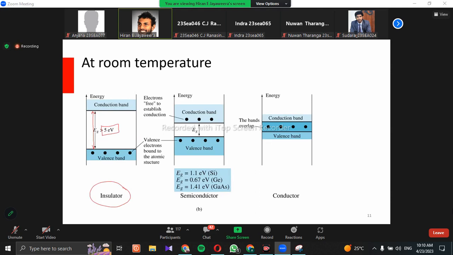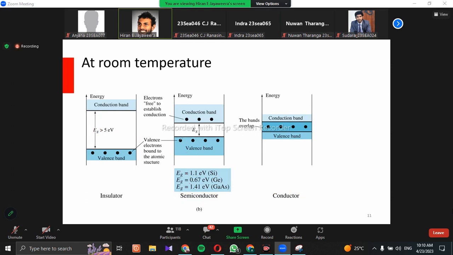When you consider semiconductors, for example, silicon, the band gap is 1.1. For germanium, it's 0.67. And gallium arsenide, which is a composite material, it's 1.4. Right? So this band gap is small compared to 5 electron volts. And in the case of conductors, you don't have a band gap. Right? Okay. Now, a question arises. These numbers you don't need to remember, right? Those are just giving you some idea.